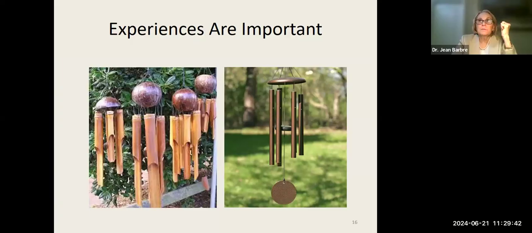So it goes beyond teaching the weather, which I don't find is hugely helpful for young children. We want them to be able to identify it, but we want them to experience it. I don't think anyone ever taught you, well, this is a windy day. You probably learned much earlier on, when someone took you for a walk in a stroller, what the wind feels like against your face, or when you had something and the wind blew it away, or what the wind does to a balloon in the sky.